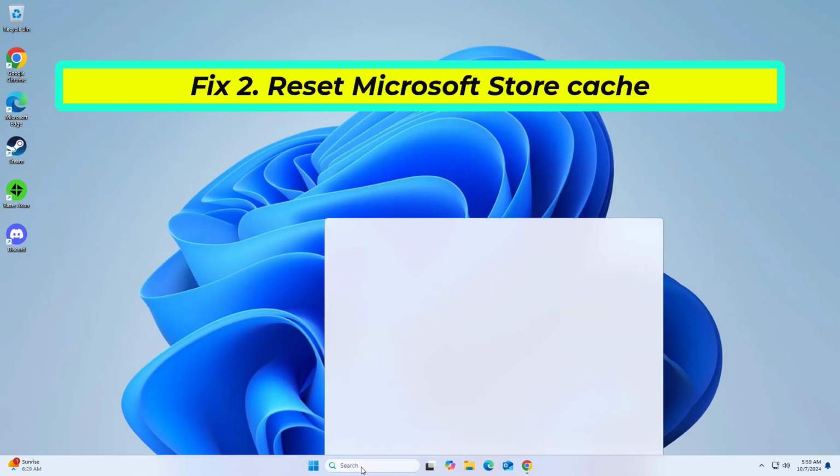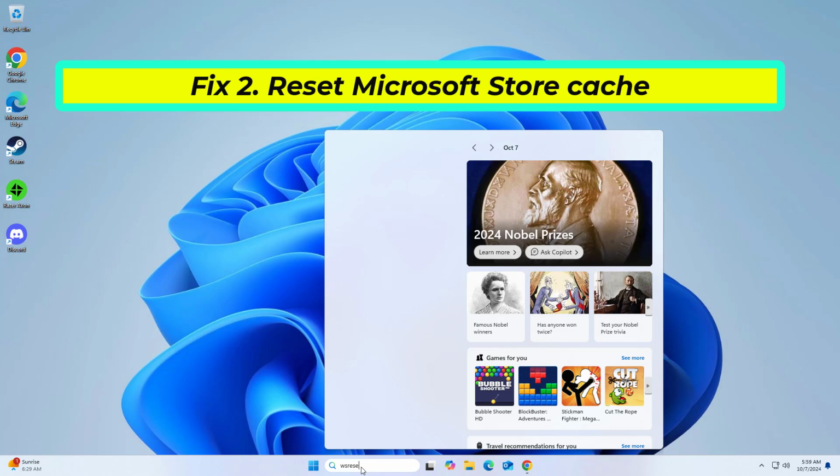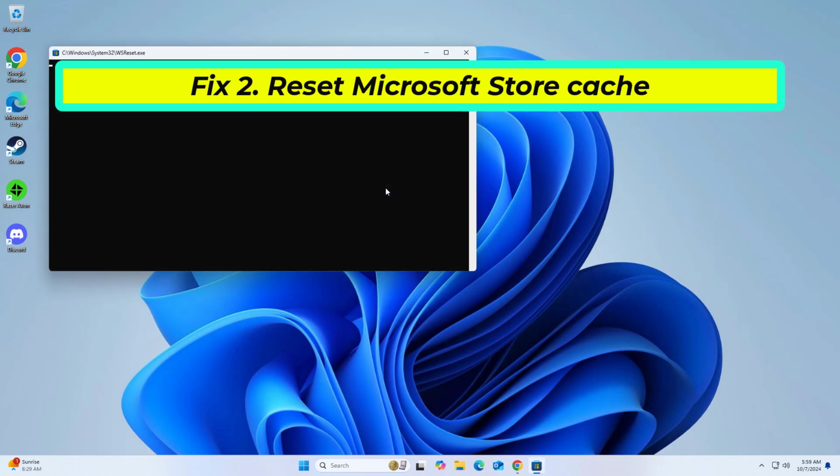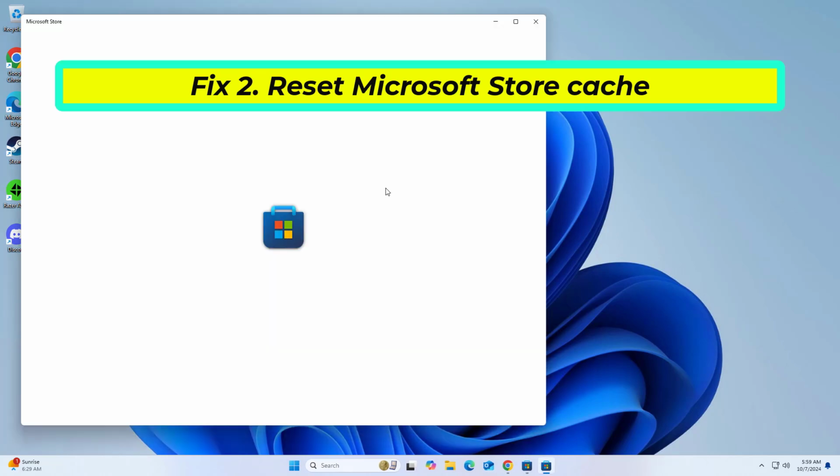If that didn't work, type usreset.exe and press Enter. A blank command prompt window will open. Wait for it to close automatically.